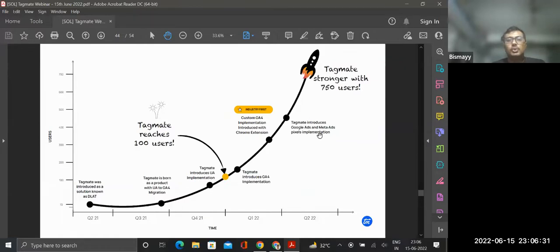And in Q2, we introduced our Google Ads and Meta Ads pixel implementation. Now, this is something that was coming soon in our PitchGround lifetime deal. I am very happy to mention that it is already out of beta since the first week of May, and everybody can use tracking of pixels like Google Ads and Meta Ads pixels very fast through Tagmate.